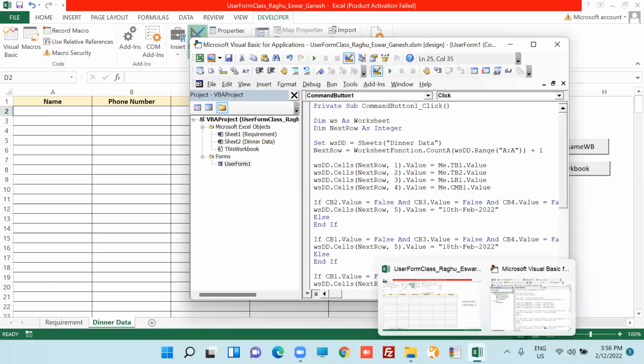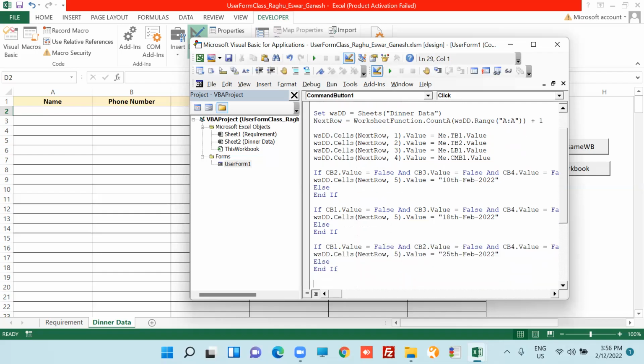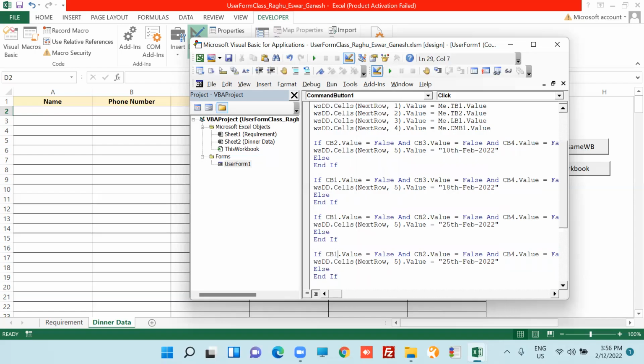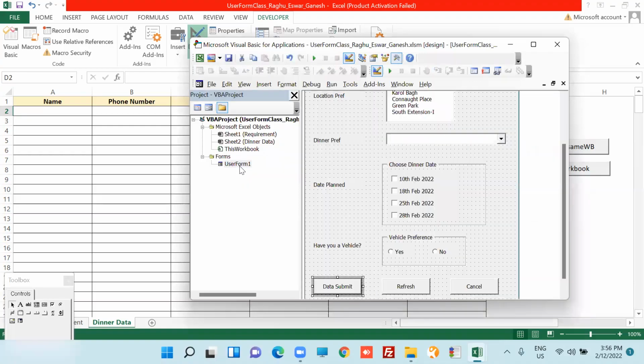And 5th of Feb. And lastly, CB1, 2 and 3. Then this will be 28th.